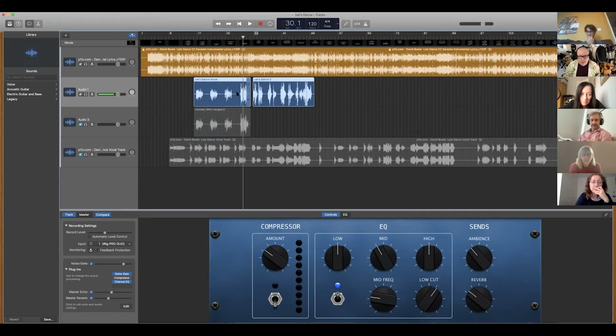I've made sure that my microphone's further away, so it's not going right to the top and it's not distorted. I've set my recording level. But if I play this back, look at the waveform, look at the levels here.